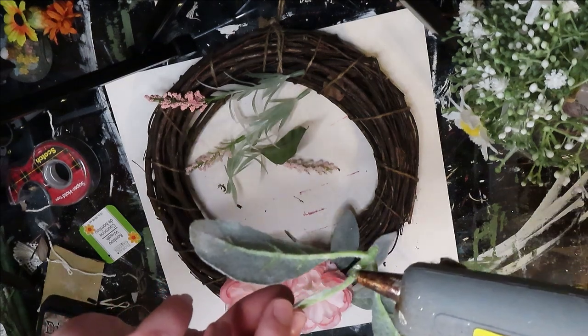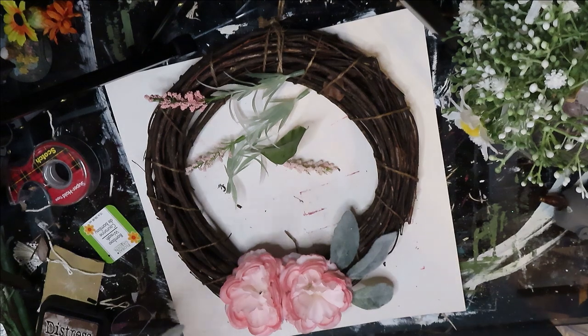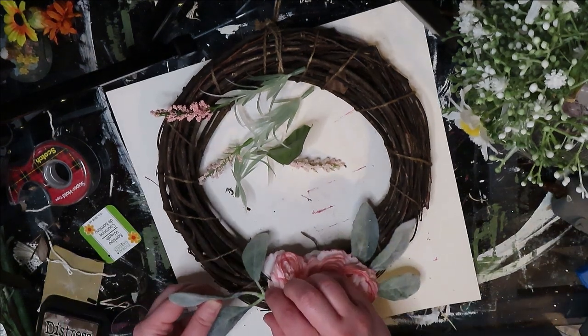That was also part of my wedding florals. Absolutely love the colors, just feels fresh and bright, and I'm really enjoying that right now.